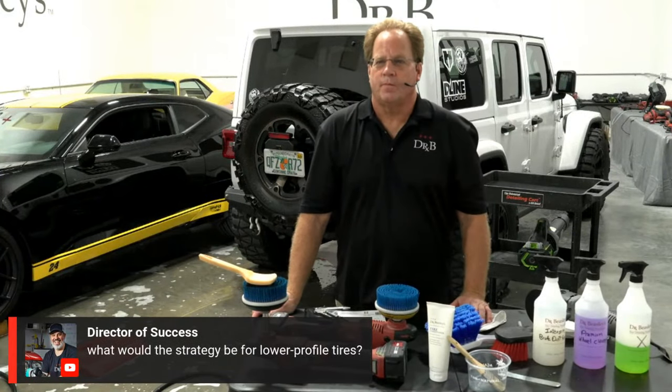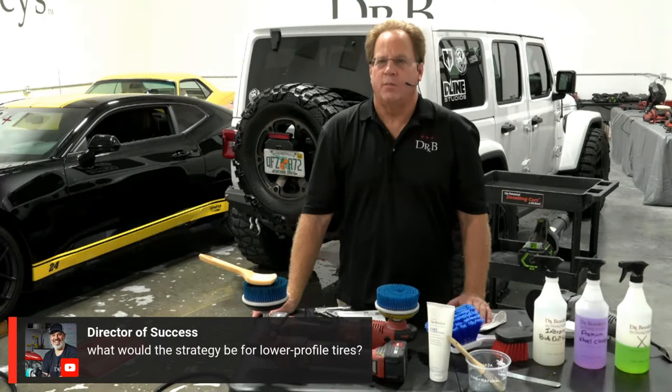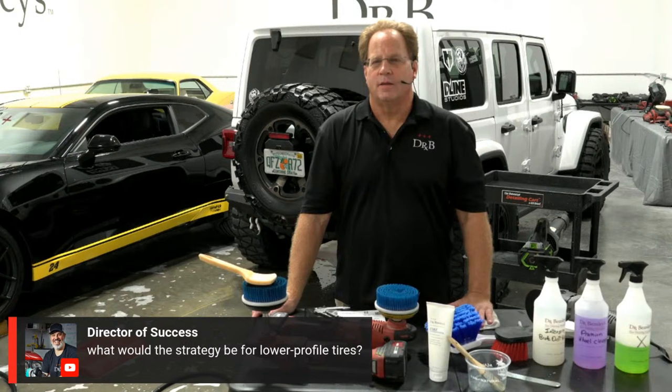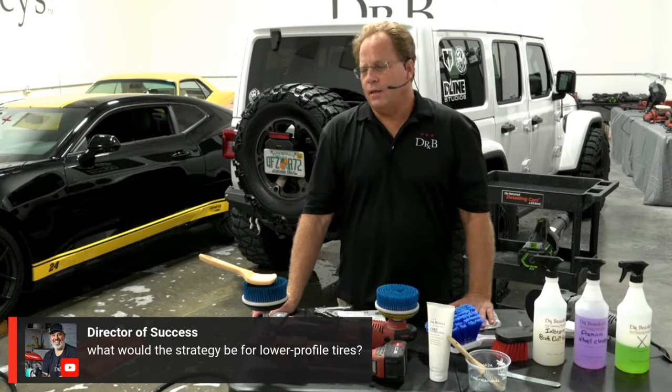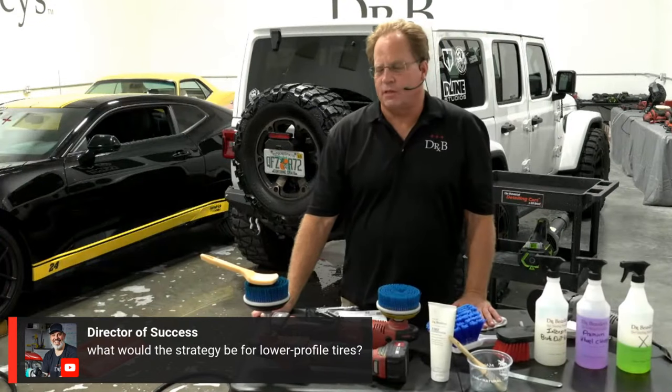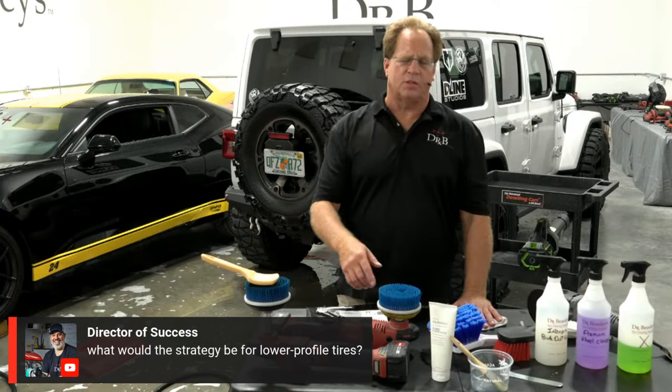Now, piggybacking off of that, what would the strategy be for lower profile tires? We kind of showed it. Those are pretty low, yeah, those are low profile tires. You just do the same thing. You just want to be careful that you don't run the brush bristles into the rim.